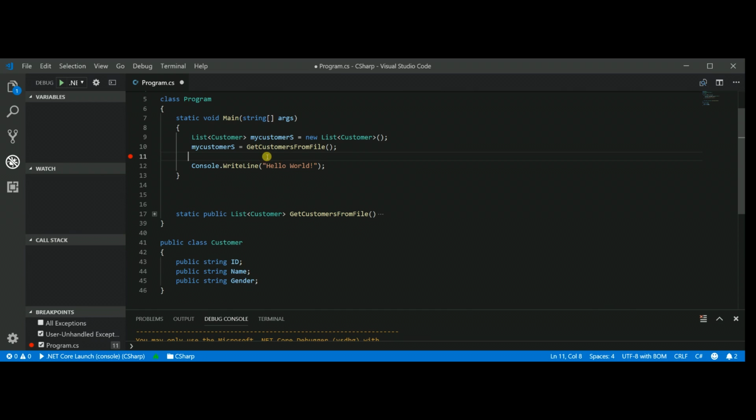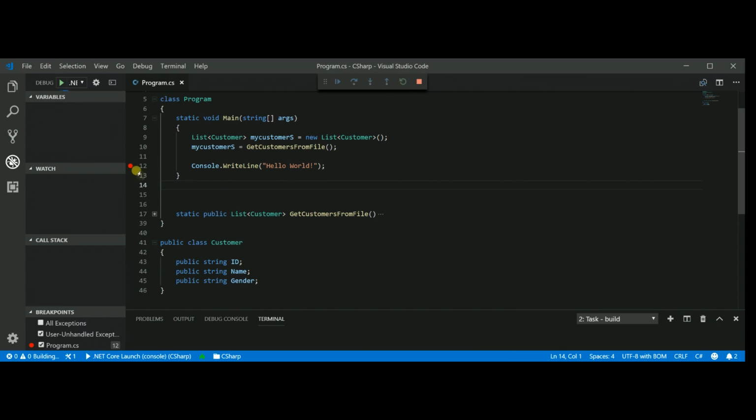If you've ever worked with bad code, you'll see that it's just strewn throughout and nobody took the time to do what I just did. But look at this. All I have to do is create my customers and call GetCustomersFromFile. And it loads it and we're done. All right? Now, let's run this and I'll show you. We don't care what this does anymore. Somebody else could have written this, as long as it works.